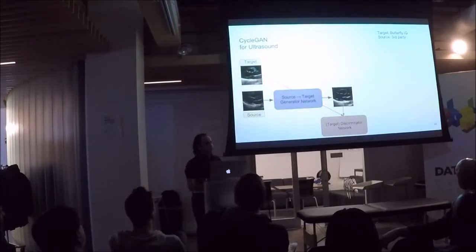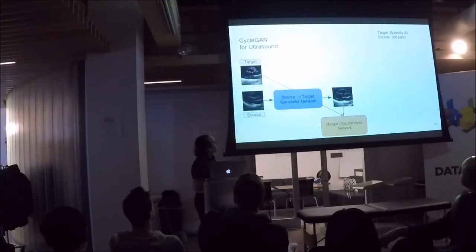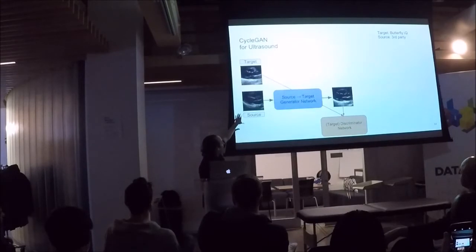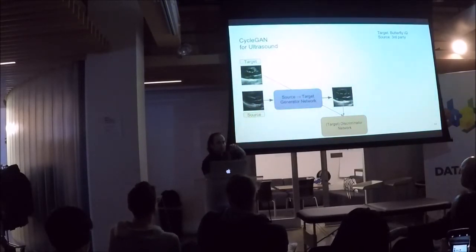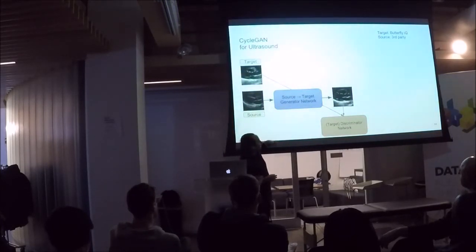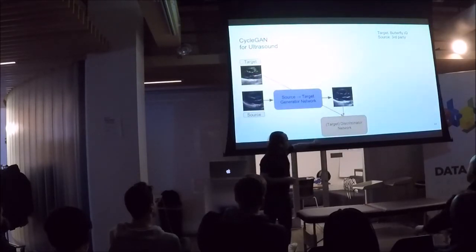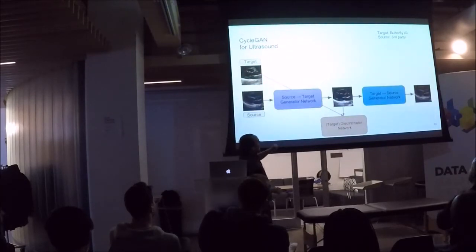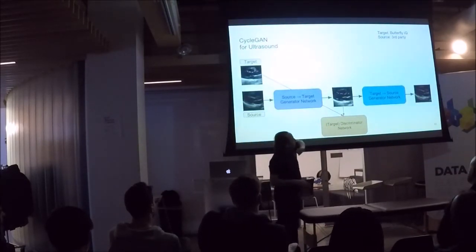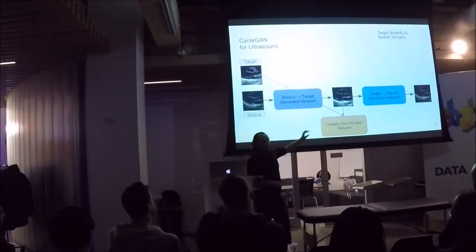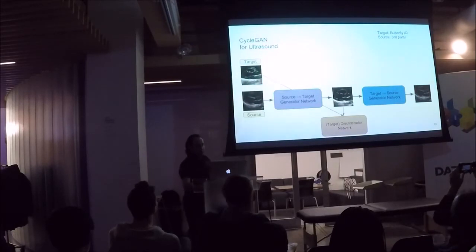So let me first talk about our first approach here, and I'll start by reviewing the CycleGAN architecture. So here we have a bunch of images from the source domain. These are GE or Philips images. We pass them through our source to target generator network. So this takes a Philips image, makes it look like a butterfly image, and the discriminator network is trained to try to discriminate between them. And then we have a target to source generator network which attempts to map back from the butterfly IQ image back to that original Philips image.